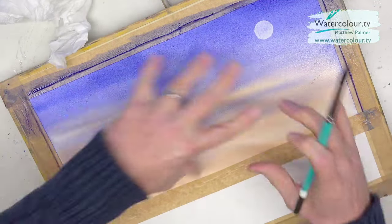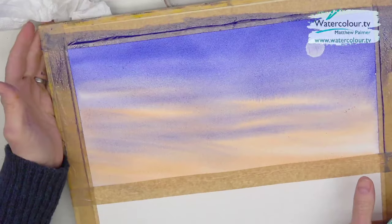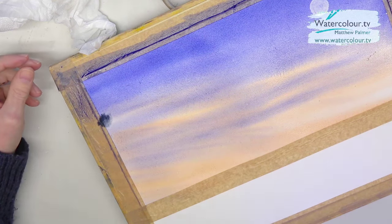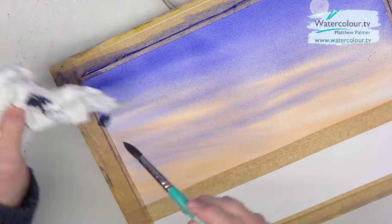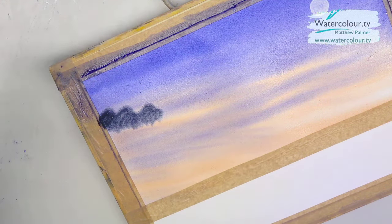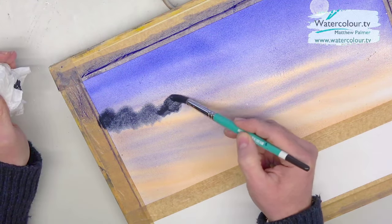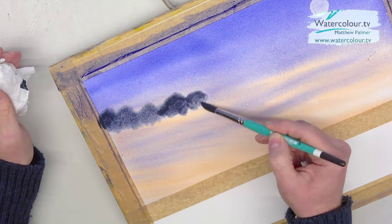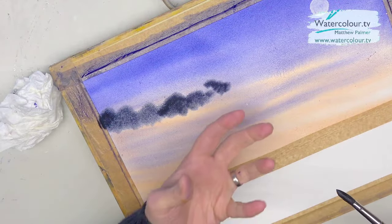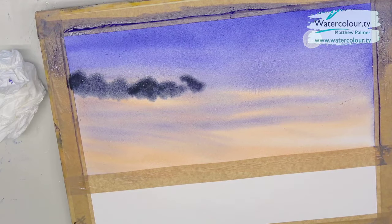Now here we're going to put some clouds in. We need something in this, it's a bit flat looking. So we need to put some clouds in, and what we're going to do is use this colour very thickly, thick strong colour on tissue, and we're going to mix the brush and twist on the paper. So I'm mixing and twisting. What I mean by that is that the paint is spreading and picking up a little bit of the violet. And hopefully you can see that colour is coming through more now against the dry page, which is really nice.